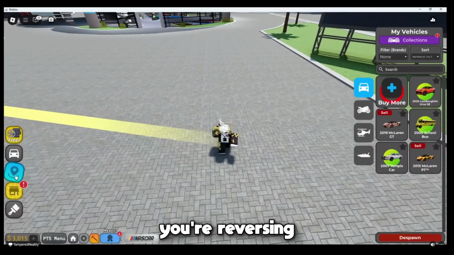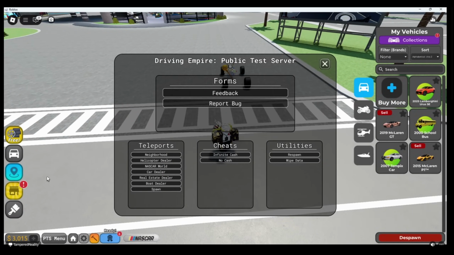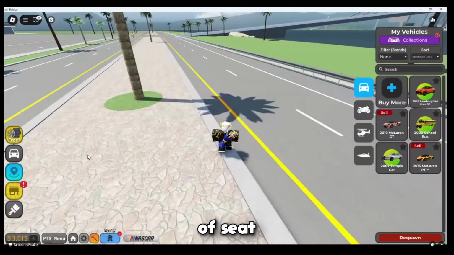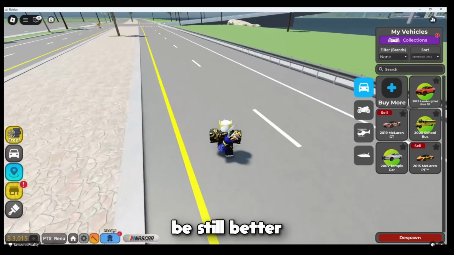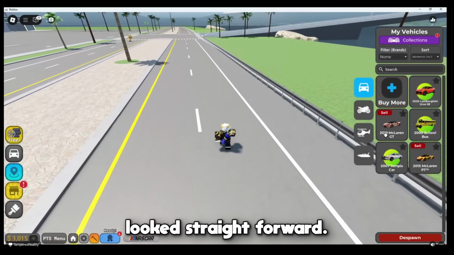Someone's asking here, what if you're reversing in a car that doesn't have a rear view glass? Well, I suppose your character might get a face full of seat at the moment, but I imagine that might be still better than the old behavior where you just kind of looked straight forward.